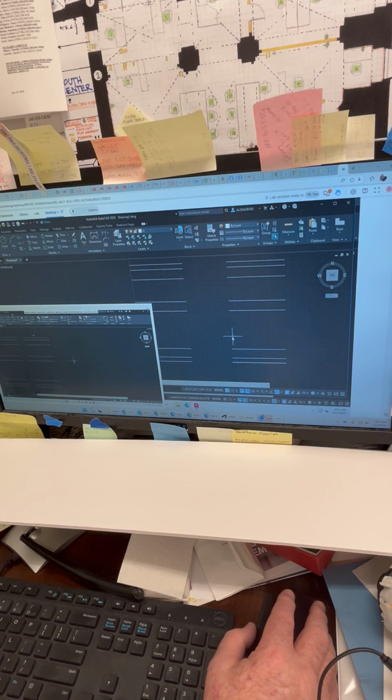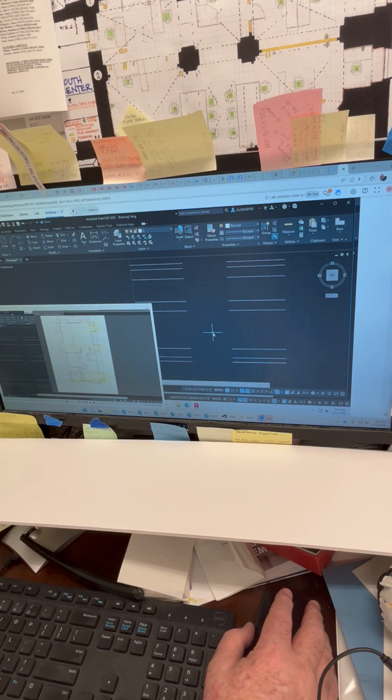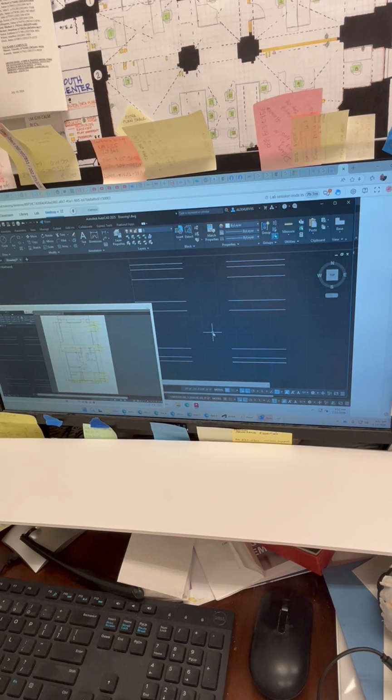All right, I think we're ready to go ahead and apply this to our bedroom floor plan here. I'm going to close this. I want to start with a nice fresh one.